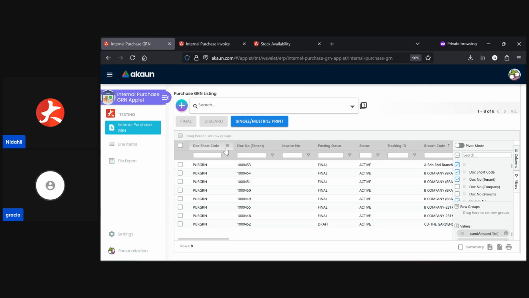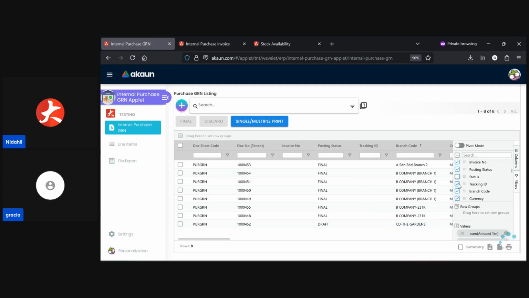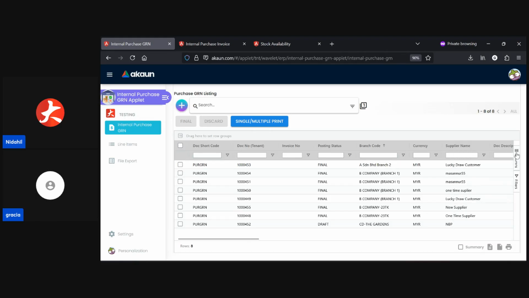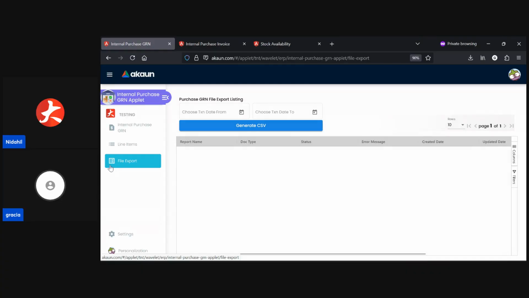You just pick what you want to hide, and it will follow whatever you hide here. Then the last would be file export. This one we can just hide if you don't use it for exporting the GRN.